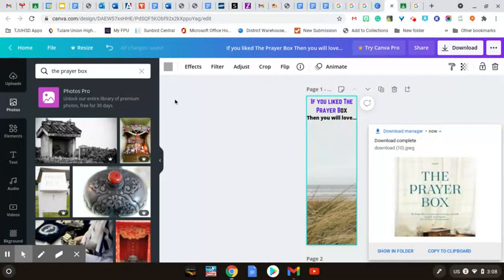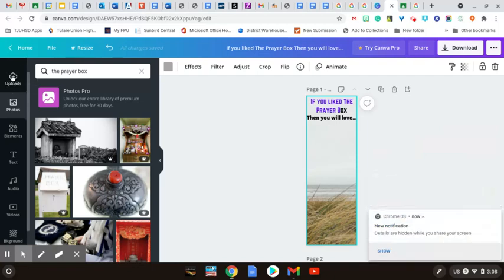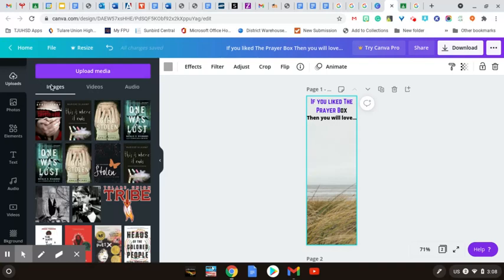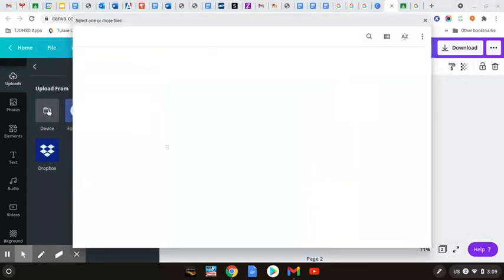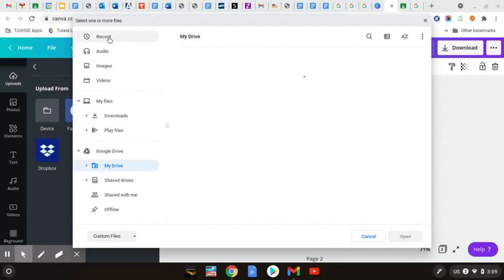then in going back, if you go to Uploads and go to Upload Media, I want to upload from my device because I just saved it. And in my recents, I should see that picture.